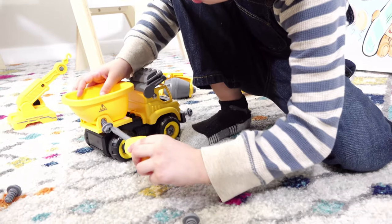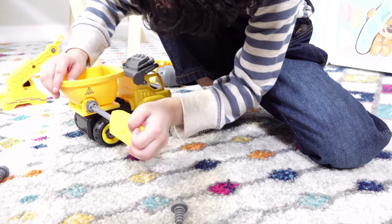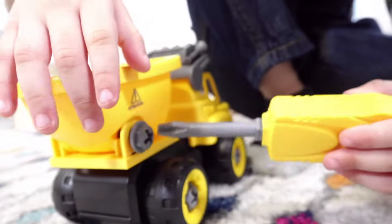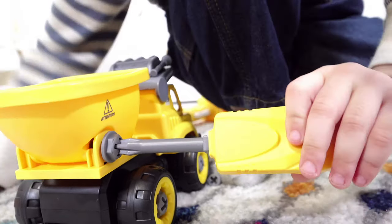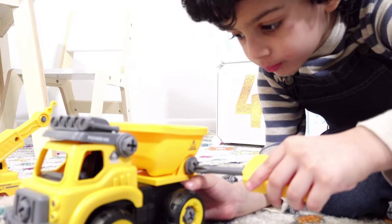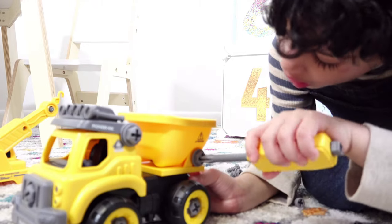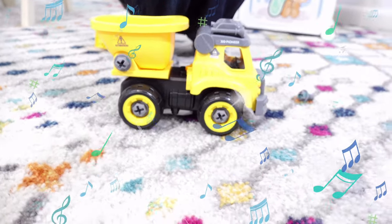Again. Now put this in there. It works! Sorry. Wait, now it's working. Look, it's going. It's gonna work. Make this tight. We got more screws. Need more screws in the left side. It's working. Whoa!